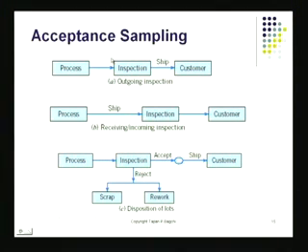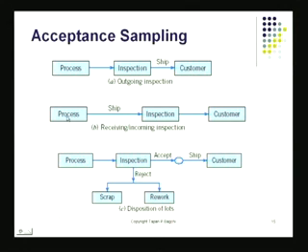Now, where do I use acceptance sampling? I show a few processes here. The first process is that I've got the production process, then I do inspection. At this stage, I could do acceptance sampling. This is called outgoing inspection. And whatever lots pass the outgoing inspection are shipped to the customer. This is one particular process.